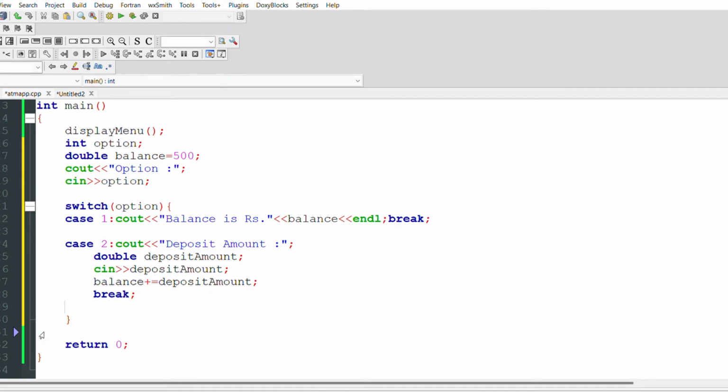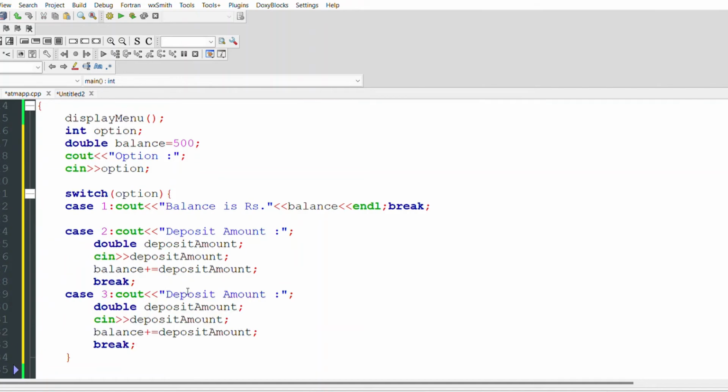Then case 3 is used when the user wants to withdraw money. So I'm going to copy the same thing here, and this will be case 3, and this will be withdraw amount, and our variable will be again withdraw amount, and I'm going to accept the withdraw amount from the user. And here I'm going to accept the withdraw amount only if the balance is greater than the withdraw amount.